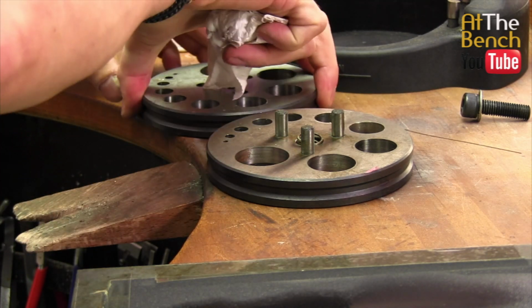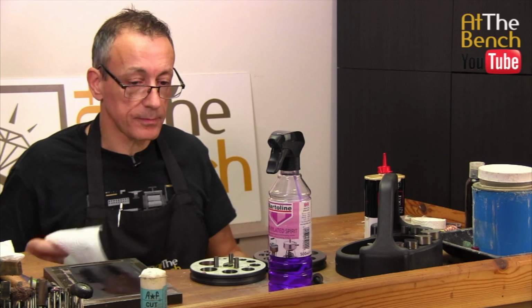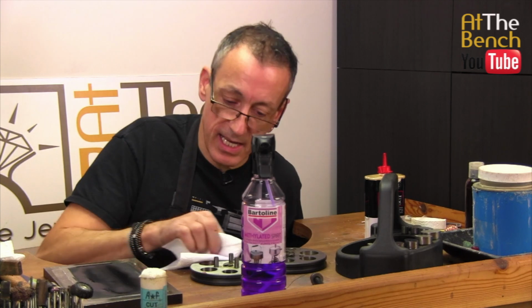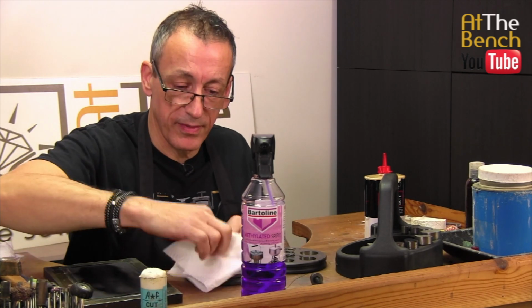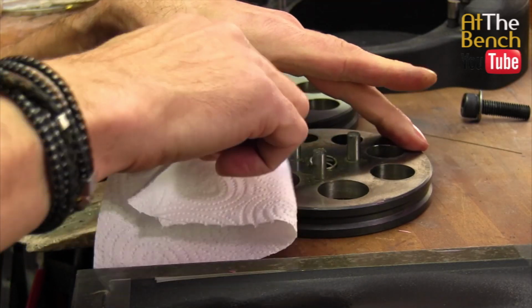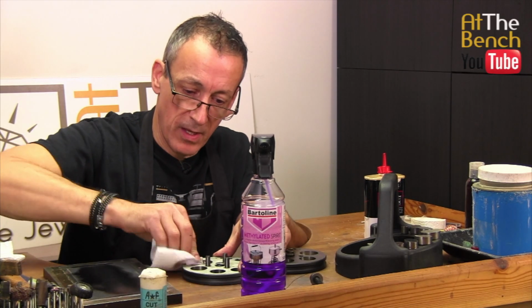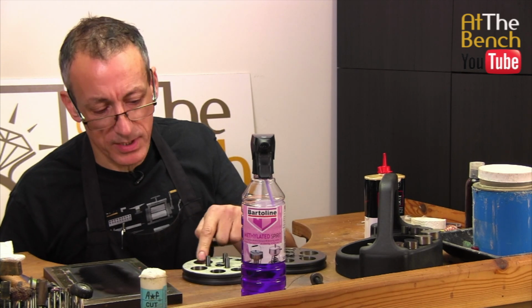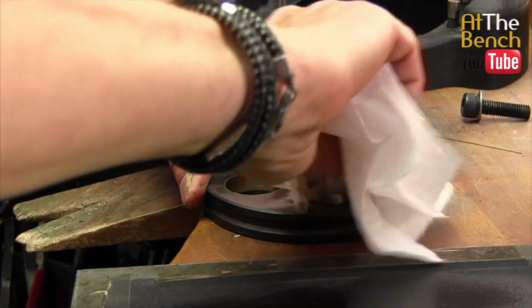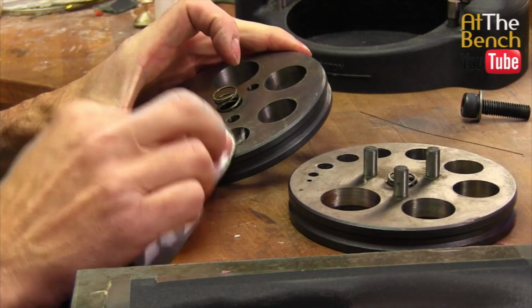And again, you can go over with your methylated spirits to start off with. Let's get a new bit of rag, and give the faces on this a nice clean as well. Get rid of all the excess junk, burr or whatever you've got on the faces. Make sure that it's all nice and clean. Make sure the actual edges of the bottom die are lovely and clean as well. Get a rag on the inside, clean all the inside of those punches. Make sure they are looking absolutely gorgeous. Again, do the same with the top plate.